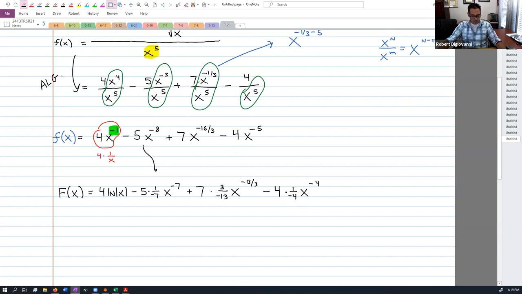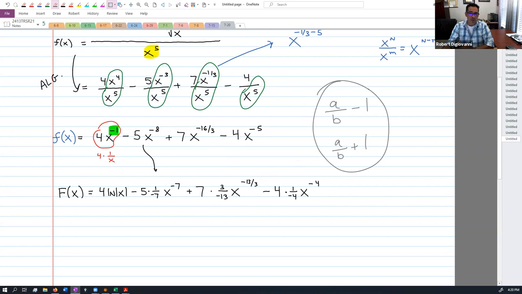It's actually kind of funny to me how much of Cal 1 and Cal 2 come down to you taking a fraction and either subtracting 1 from it or adding 1 to it. Like in Cal 1, you need to be able to subtract 1 from a fraction, because when you do the power rule, you subtract 1. And in Cal 2, you need to be able to add 1. All of these problems, add 1 to that, add 1 to that, add 1 to that. So you start to get really good at adding 1 to a fraction. You start to just be able to do it mentally at some point.